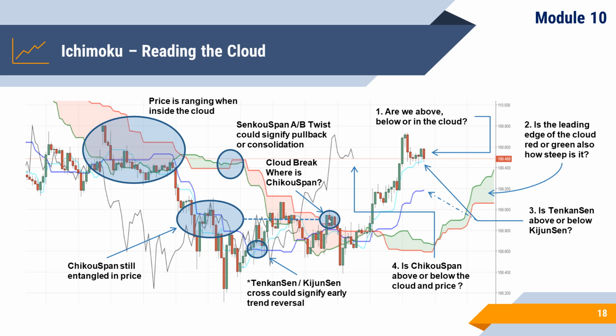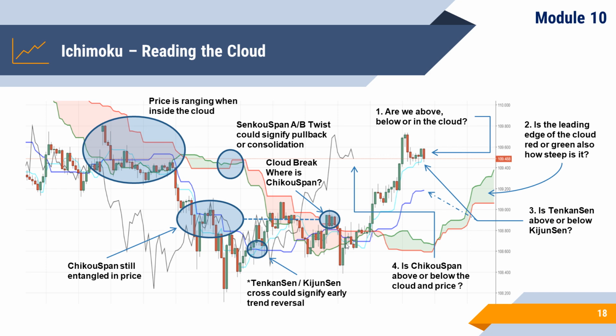Soon enough, you can see that price was rejected again, and we had another break to the downside. For those guys who are just trying to get into this big bearish trend that they might be anticipating, if they were to try to go short at this stage, be safe and rather use Tenkan-sen as your stop loss. I just wanted to have a look at something. Where is Chikou Span at this stage? Projecting all the way back, we can see Chikou Span over here was actually still entangled in price. So you're not really getting a bearish signal from Chikou Span with this break.